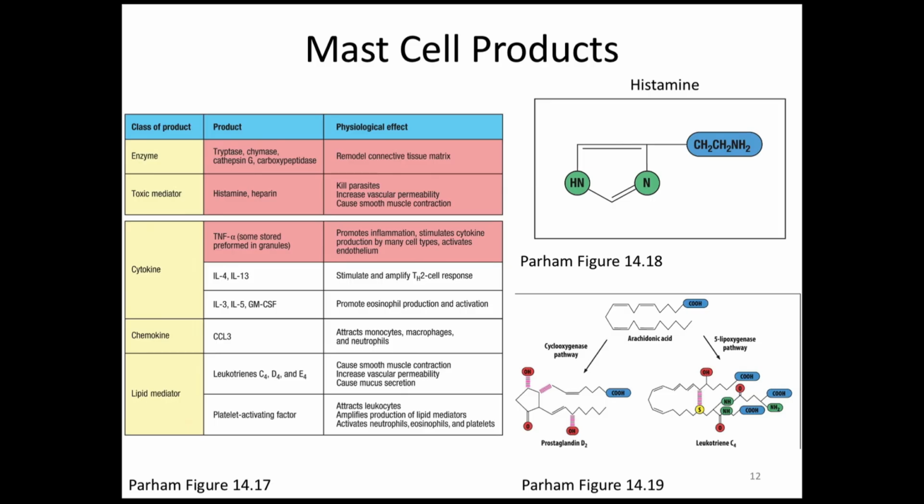Cyclooxygenase can also be abbreviated COX, C-O-X. Specifically, this is called COX-2. And COX-2 is the target of aspirin. So salicylic acid, when you're taking aspirin, you are actually blocking this pathway right here to block inflammation. I like to point this out as a tie-in to things that you've thought about previously in your life.